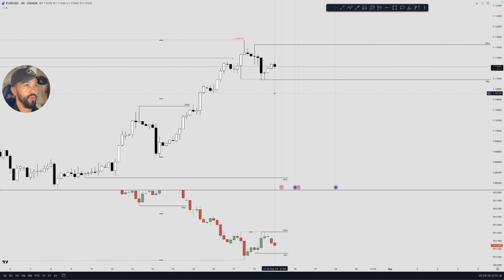A few things to point out. We did lastly take sell side liquidity, of course, below this previous daily low candle. We just spiked into it and that's where price reversed for overnight. So that's what that X is for, sell side liquidity there. Though on the higher time frame, we obviously closed a major high time frame POI and mitigated loads of buy side liquidity. So this may have just sponsored this pullback.